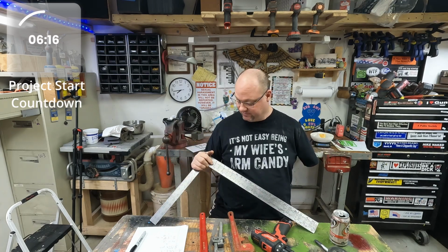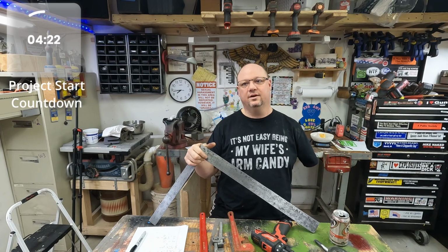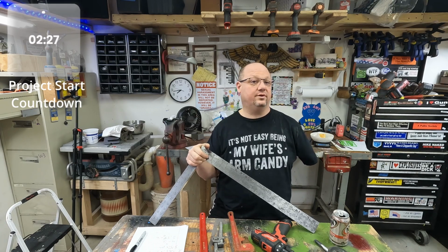But I just thought it'd be nice to replace my cheap framing square with a nice one and give that one to someone who's starting to do woodworking.